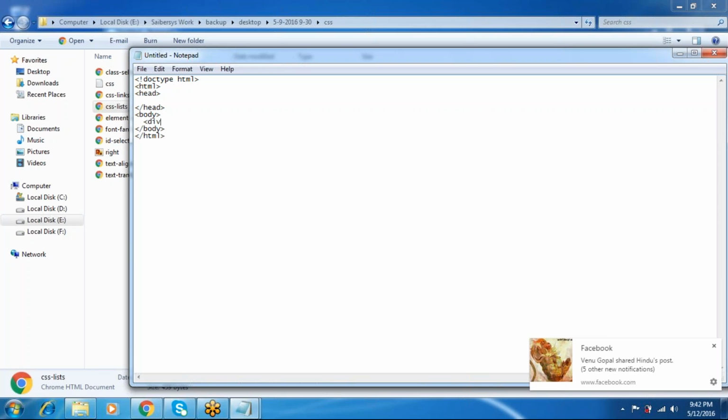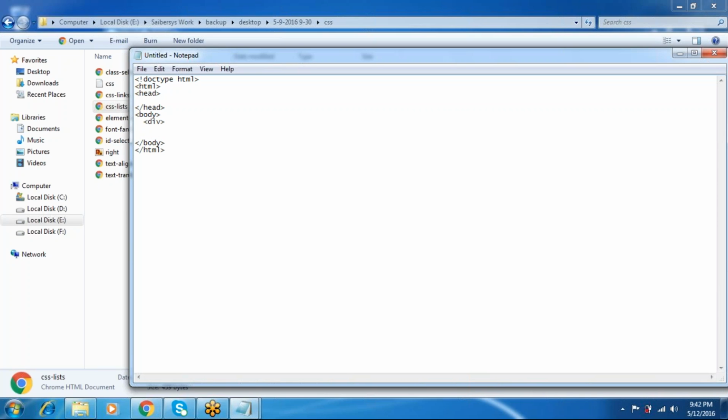So take one div element, div closing tag.